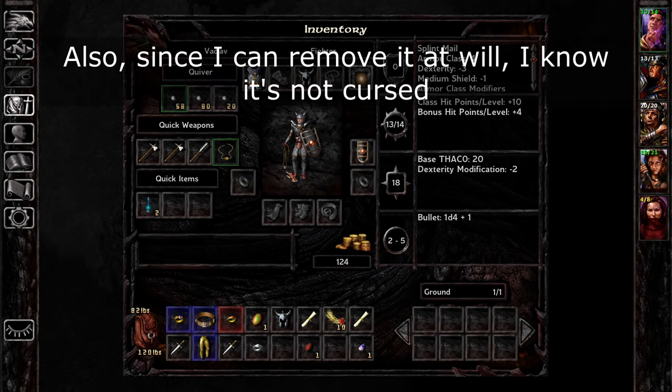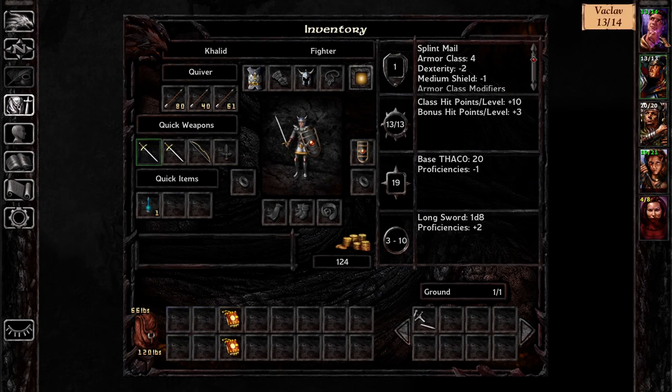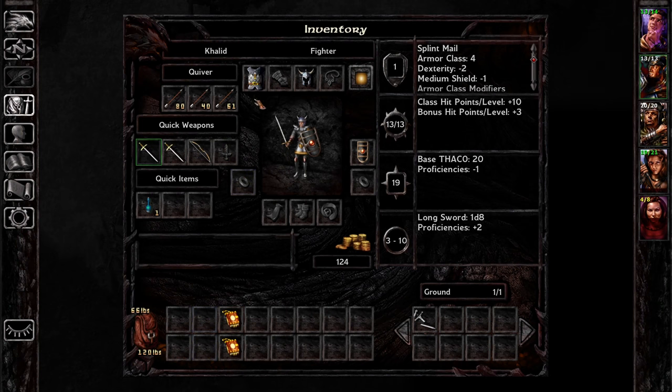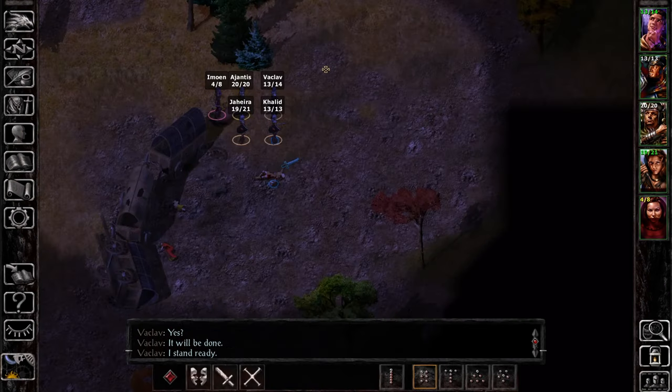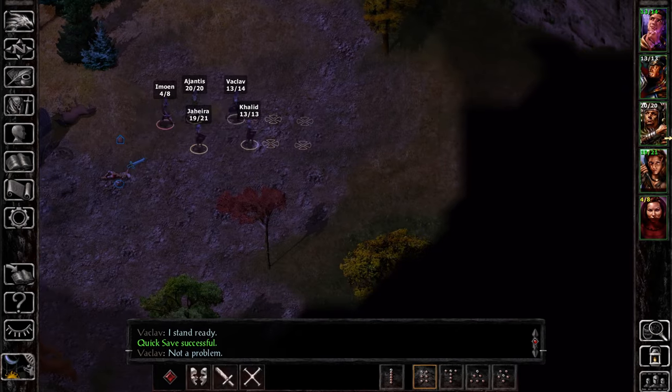However, bear in mind that if you equip a cursed item, you won't be able to remove it. Some cursed items are just a nuisance, but others can be troublesome. They can lower your stats or worse. I think I'm going to wear it right now just to enhance Vaclav's role as a tank. Otherwise my second choice would be Khalid, so that we can have both at AC 0, which for this stage of the game is awesome. Stand ready. Okay, and move on. Let's check the map. We are mostly done.